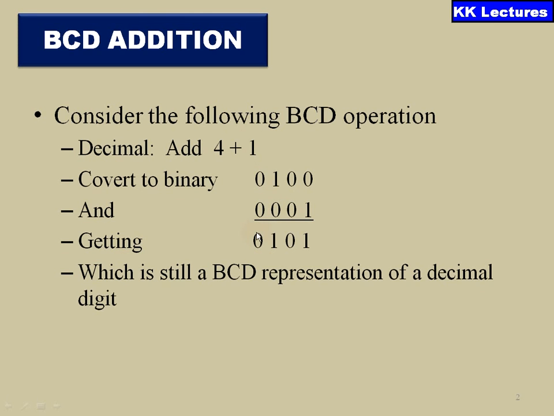Now what is the result when we add these two numbers is 0101, which is 5 equivalent in decimal, which is still a BCD representation of your decimal number. So a decimal number 0 to 9 is always equivalent in binary as well as in BCD.